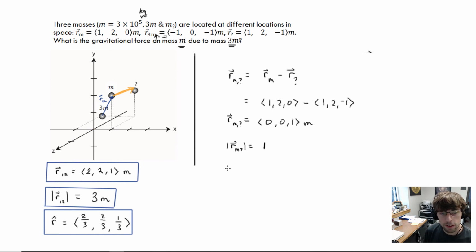Right? And might as well just go ahead and write it out. The gravitational force between these is just going to be our G m1 m question mark, and it will be in the negative z hat direction, -1. So as I already said, there's no way for this force, I'll call this m question mark, there's no way for this force to cancel out the other force. You see, there's no x components, there's no y components, whereas our previous answer had those. So there's just no way for it to happen.